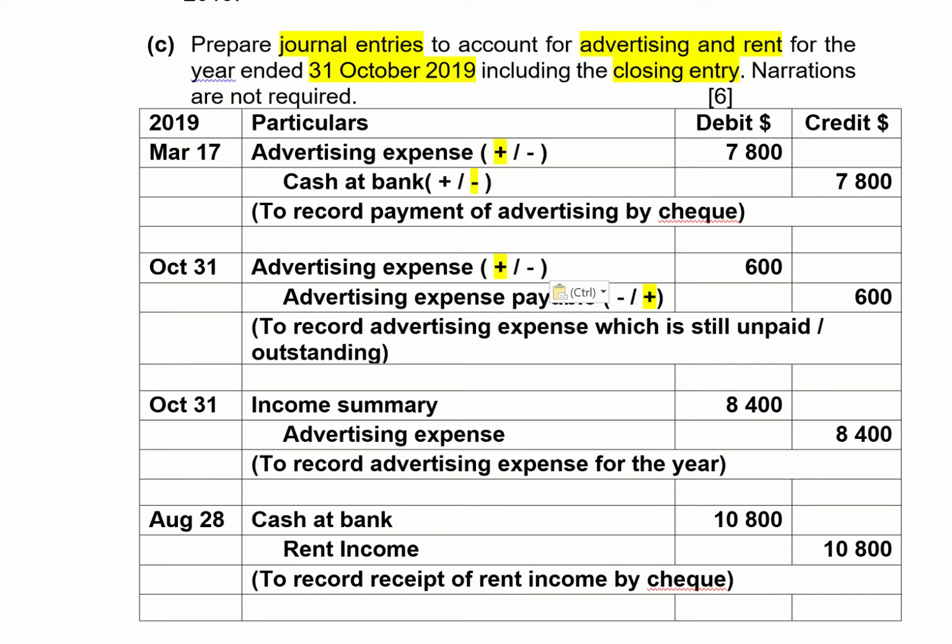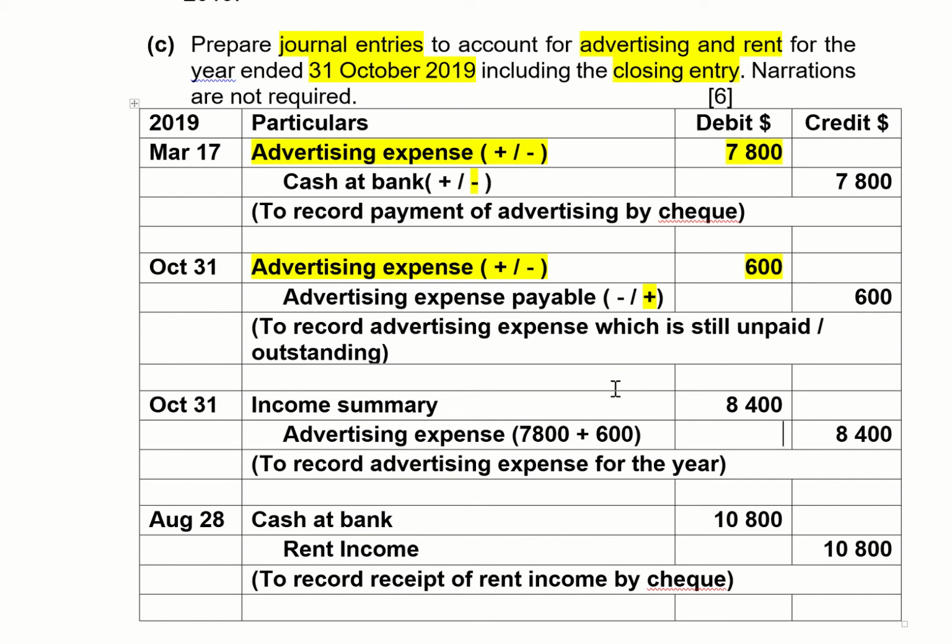All right, so finally, you have to prepare the closing entry. So how do we prepare the closing entry? Remember, when we prepare the closing entry, we are going to look at the expense or the income that we are interested in, all the debits and all the credits. So in this case, the debits, the advertising expense, I'm going to just highlight it in yellow. So this is the first advertising expense here. It's a debit of 7800. There is another one over here. It's another debit of $600. So in that case, the total amount of advertising expense that will be transferred to the income summary is going to be $7,800 plus $600, and that will give you 8,400.